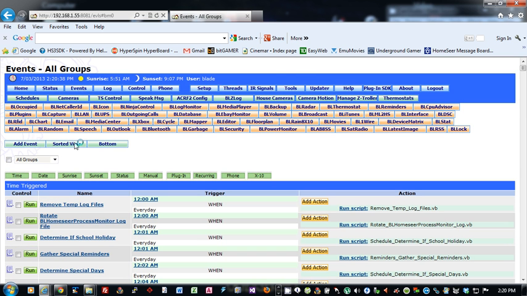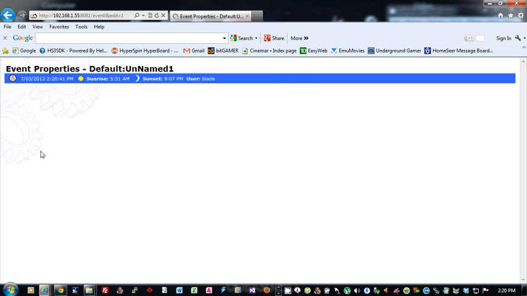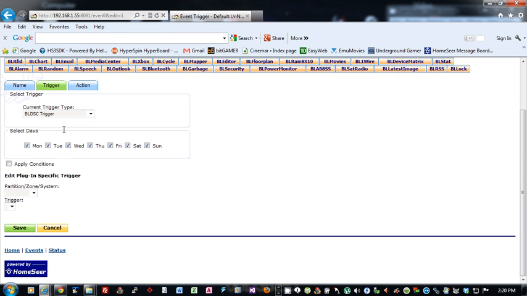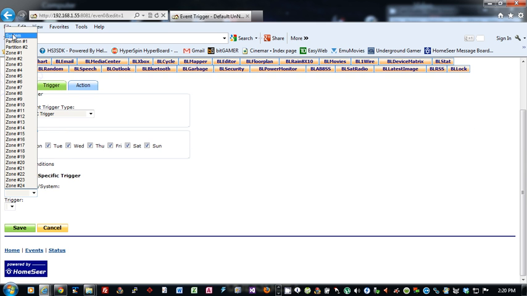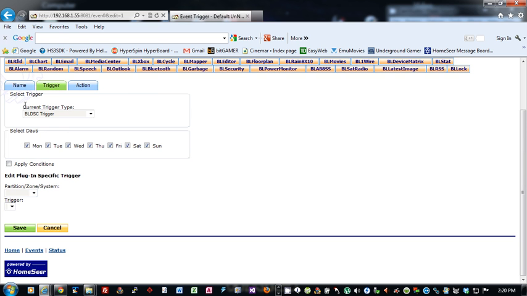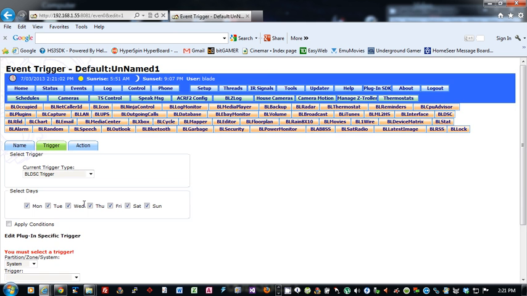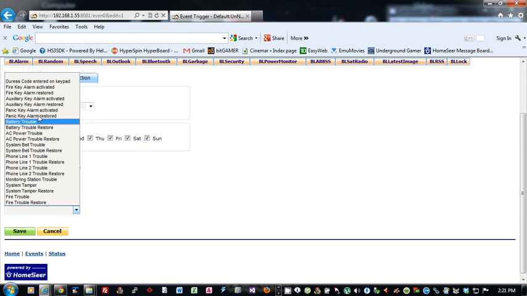Now for creating events, there are triggers and actions for DSC. So we can trigger on anything we want here. You can trigger on the system, partition number 1, number 2, any of the zones, and depending on what you pick, you'll get a different trigger.